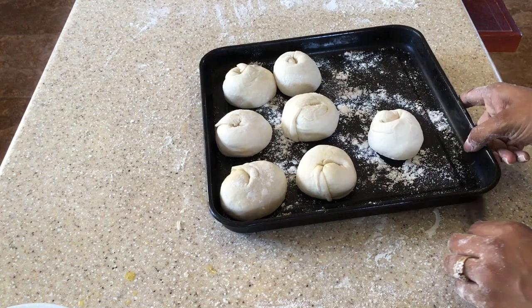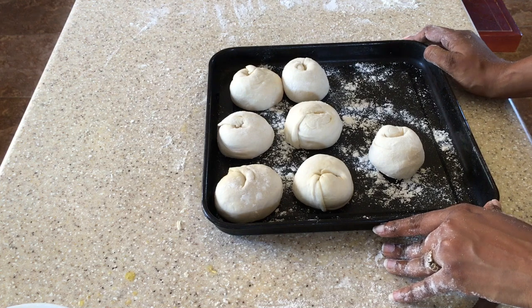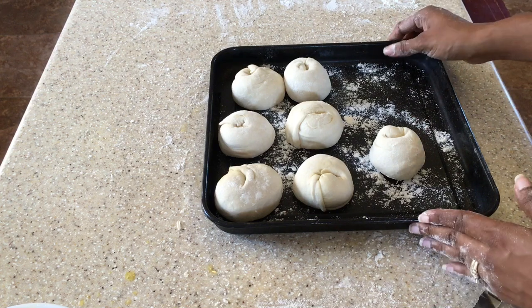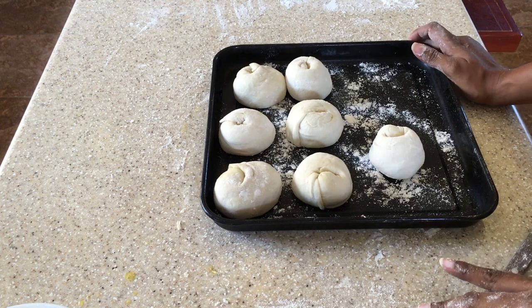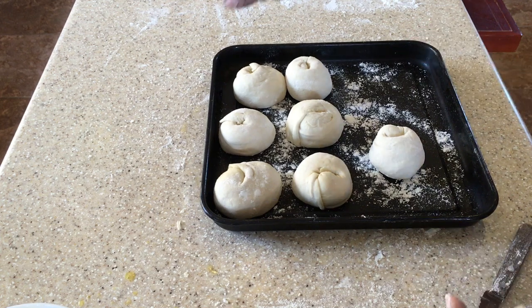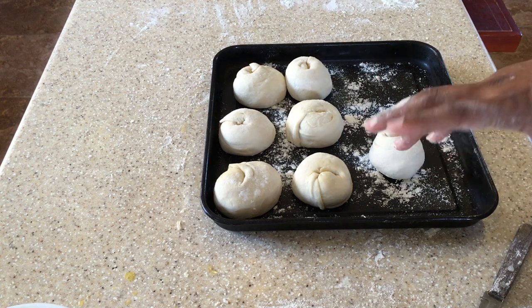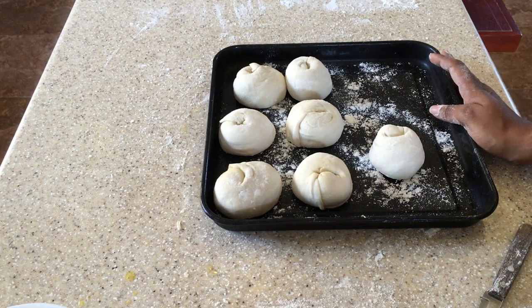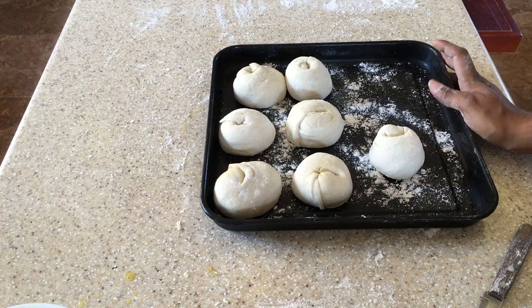We've rolled out all our dough, so we're going to leave this to rest for about two hours and then we will come back. We will roll them out again into a circle and then go to the stove and cook it on our hot plate. Traditionally you would cook it on something called a tower, which is a big round cast iron griddle, and I don't have that, so I have to make mine smaller. But I have a cast iron smaller plate to cook my roti on. Let's cover this with a damp paper towel and leave it to rest for two hours.